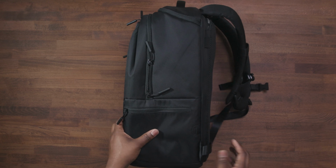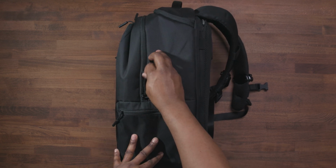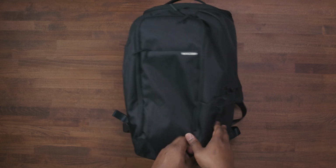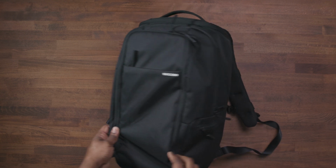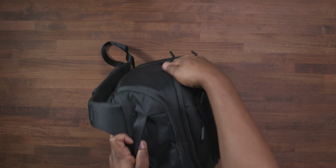Another con, I would say, but it's not a deal breaker for me because I find myself not using it a lot, is it's not side accessible like the Lowepro is. Now you can see there's no way you can grab any gear out from the side on either side here. But where it makes up for it is, again, the bigger pockets.